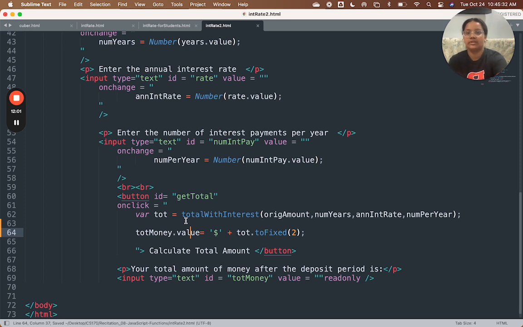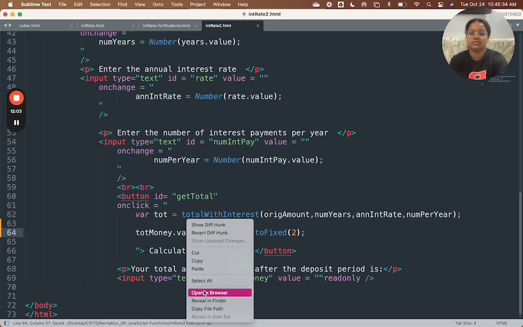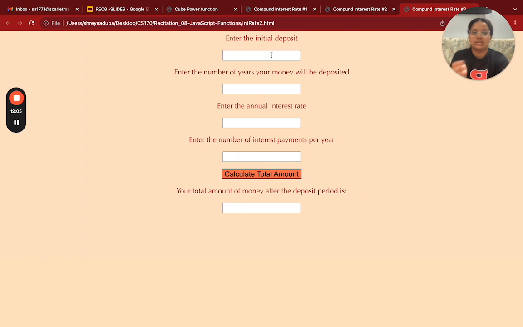So now if you save and run this, let's do like 1,023, 14, calculate total amount, and you should have a big number pop up. Let's try it with smaller numbers. Maybe 10, 1.5, 2, $15.63. So you should have something like this.